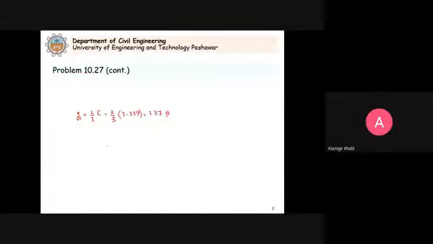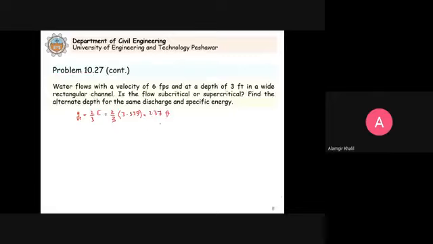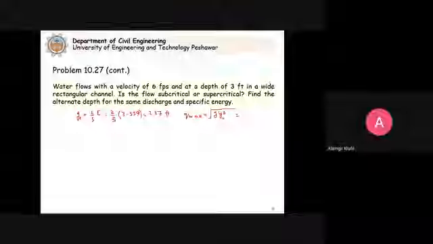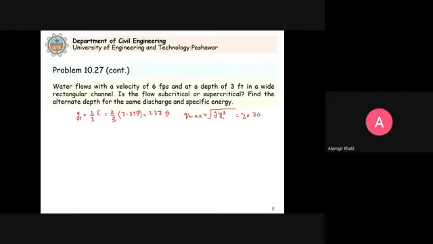Clear? Now in this case, we calculated this Yc, so we can calculate Q maximum. What will be Q maximum? This is equal to the square root of g into Yc cubed. So you can put in the values, and this will be equal to 20.70 CFS per foot, the discharge per unit width. Now we can calculate Q by Q maximum.